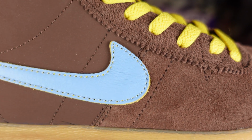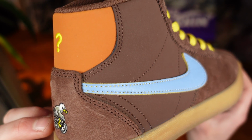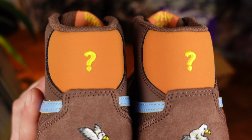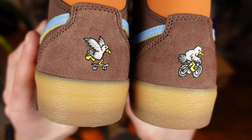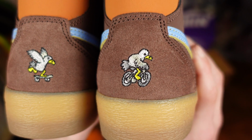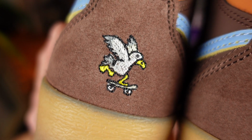Quirky design details that compose the Why So Sad theme can be spotted throughout the sneakers, starting with two bright yellow question marks embroidered in the upper heel area, and just below them two other embroidered elements illustrating two depictions of the predatory bird graphic John has revisited on multiple occasions in his creative endeavors, one skating and one bicycling.